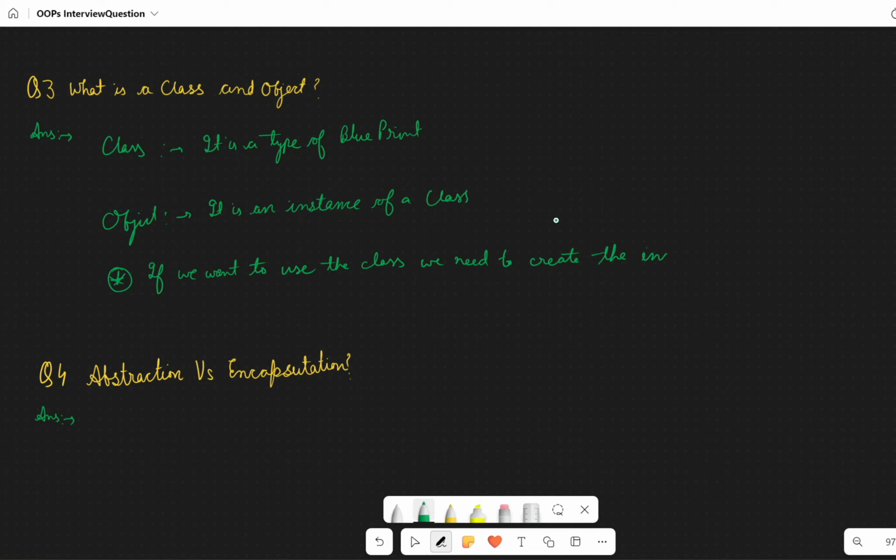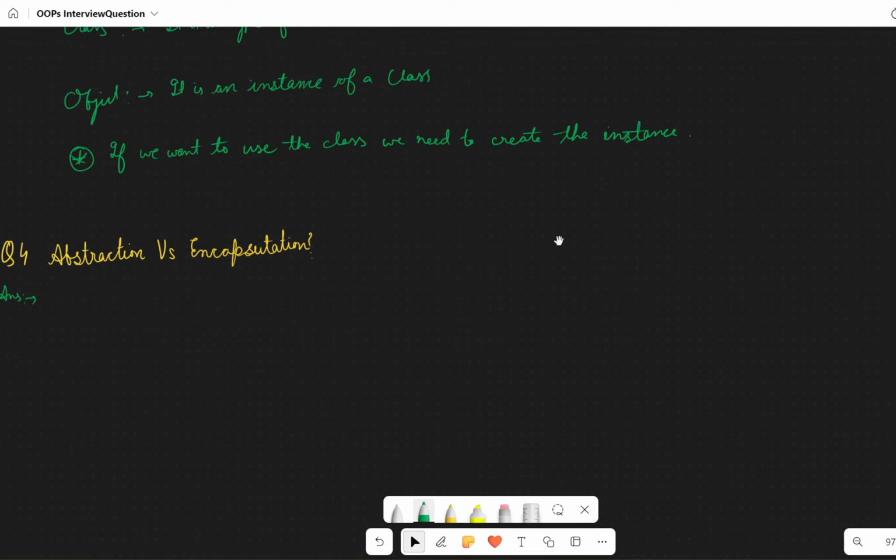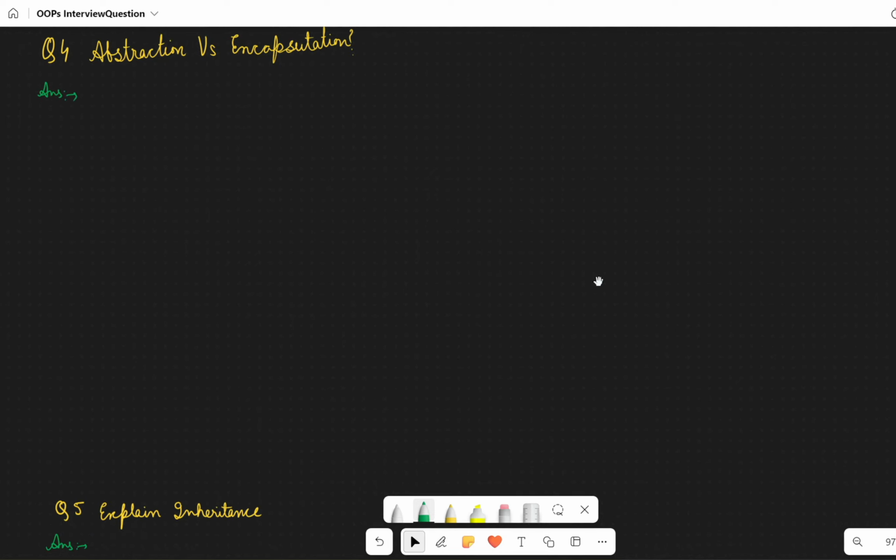Instance or object, we can call it an instance. Okay, simple. So let's move on to the next question. What is abstraction and encapsulation? As we talked about above, abstraction is showing only what is necessary, and encapsulation means hiding complexity.